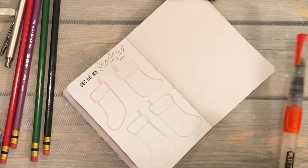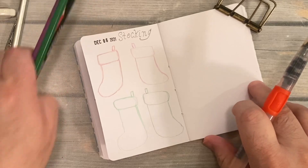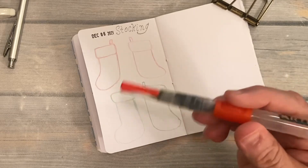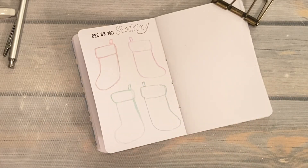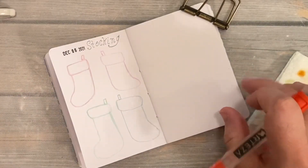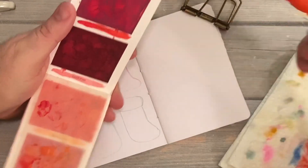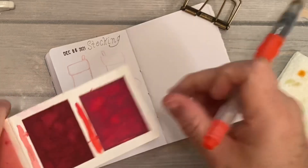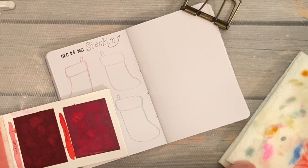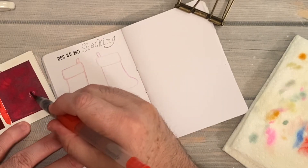Now we've got our aqua brush. If you use just a little bit of paint or a little bit of pigment, you can maintain water pretty well in one of these. I've got my same piece of paper towel because you don't need that much when you're using these Viviva sheets. The first color we're going to use is crimson because that's like red, red — when I think of a Christmas red or a holiday red, that's the color I think of. So we're going to pick up a little bit of that.